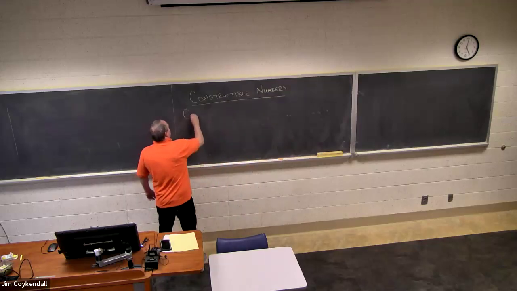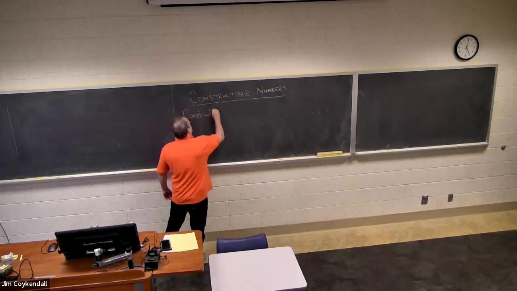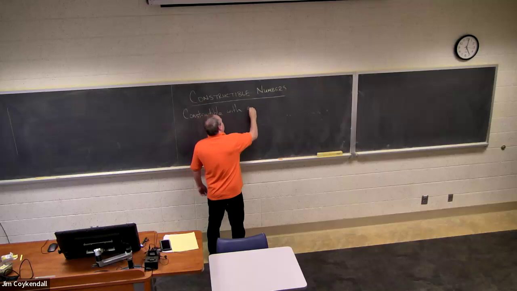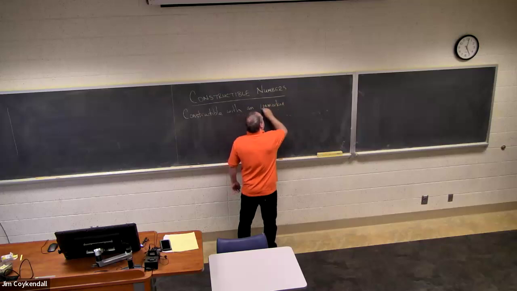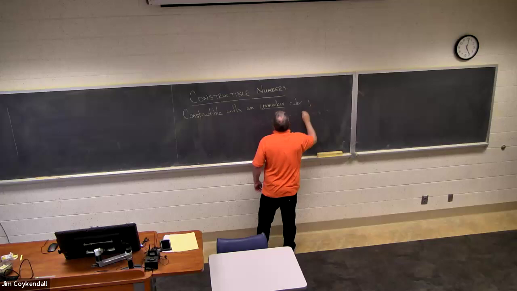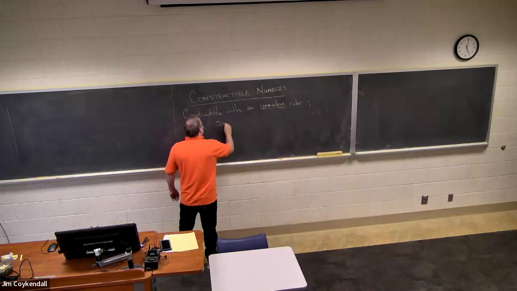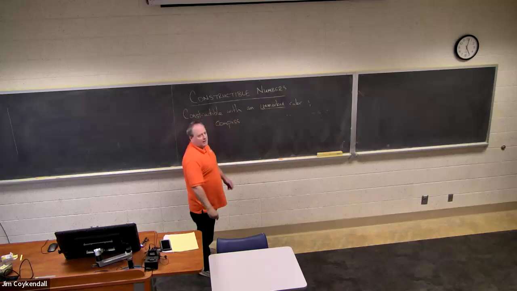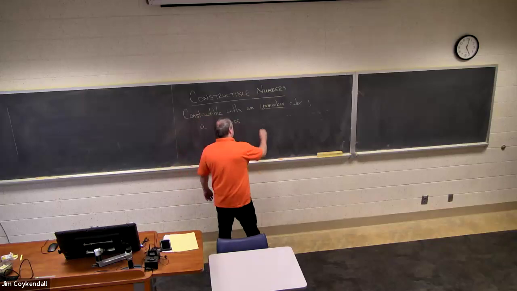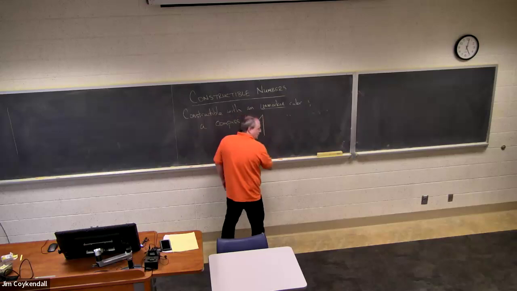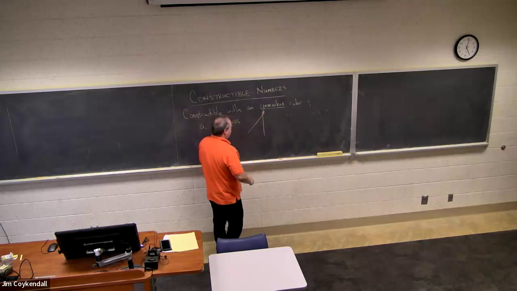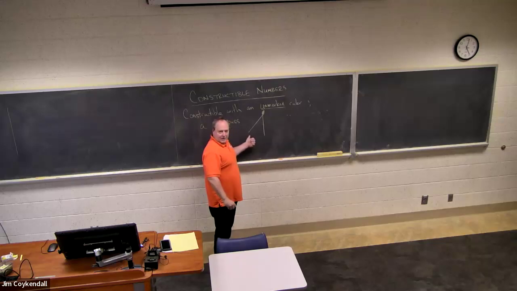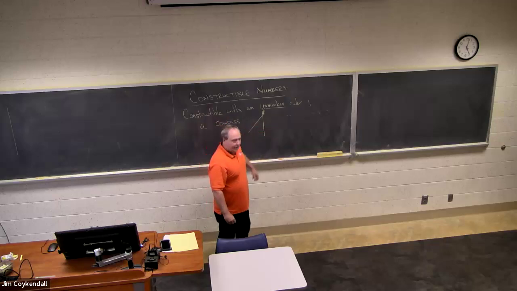When I say constructible, I mean constructible with a straight edge or an unmarked ruler and a compass. And no, not like the compass Johnny Depp had in Pirates of the Caribbean, but you guys have seen one of these, right? Compass, you've seen pictures, right? I can't believe you wouldn't recognize that beautiful picture, but it's got something that you stick your lab partner with, and then this has a pencil on it, and you use it to draw circles, right?